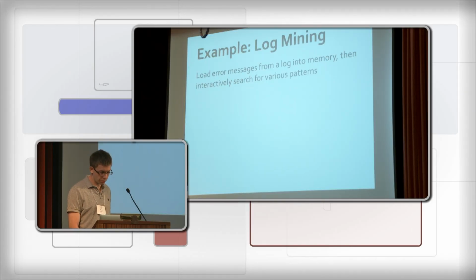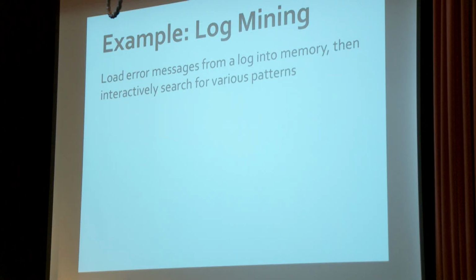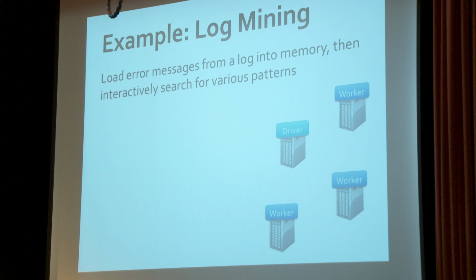So I'll just show how these things fit together in a simple example. This one will be mining some console logs. Basically, we have some files with error messages in them across a Hadoop cluster. We want to load just the error messages into memory and then search for different patterns in them. I'm going to show this example in Python. This is actually code you can type into our Python shell and just run on a cluster. So this is our cluster here. We have a driver node, the master, and then a bunch of workers. And this is the code we'll type in.